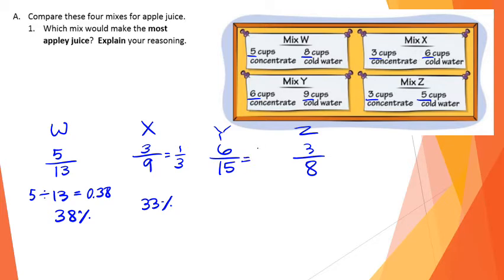6/15, I could simplify this to 2 over 5, 2/5. I might also notice that 2/5 is the same as 4/10, and 4/10 is the same thing as 40/100, which is the same as 40%.